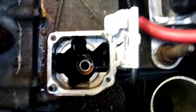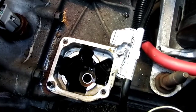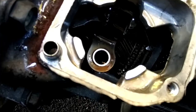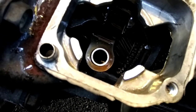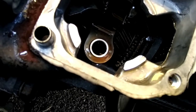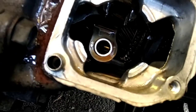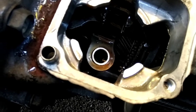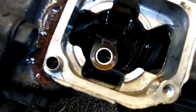As you can see, that's what we're left with. Have a quick peek in the box, it's nice and clean. I can't see any obvious damage, which is good. There's a tiny bit of wear on the selector fork on the edge, it looks like. But it looks pretty good in there, to be fair. It's always had regular gear oil changes as well, and never anything bad coming out.